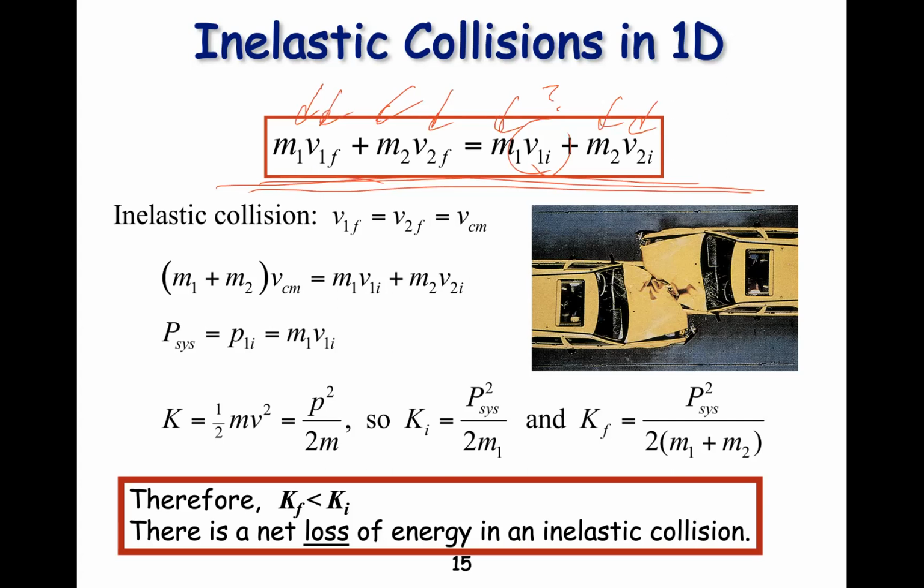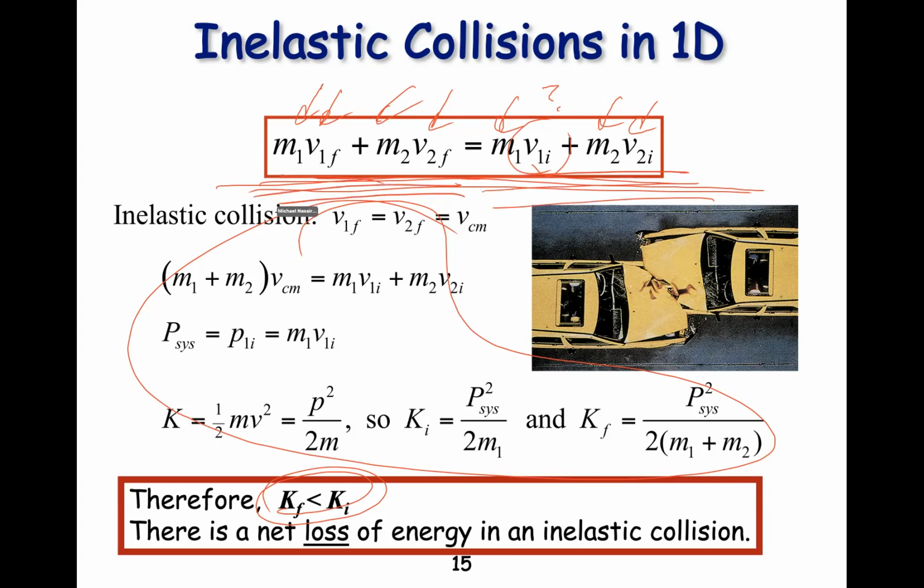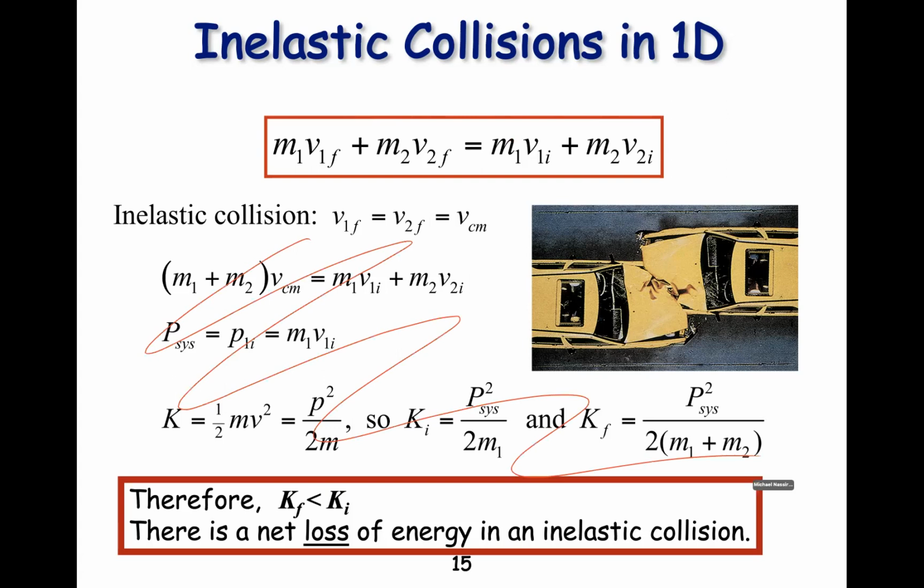You can do a little bit of algebra, and what you can show at the end of all that is that the kinetic energy of the sum of the two objects after the collision is done will always be less than the kinetic energy of the two objects before they collide. That's what we said on the previous slide, but you can show it mathematically that it has to be true. I'd like you to not worry about this derivation here. Just know that this is a fact.